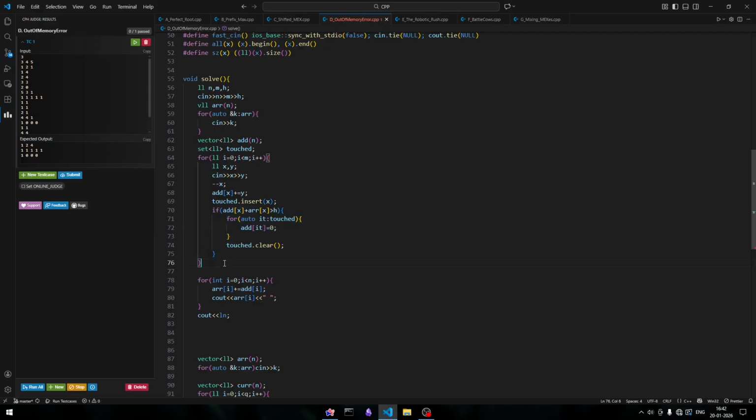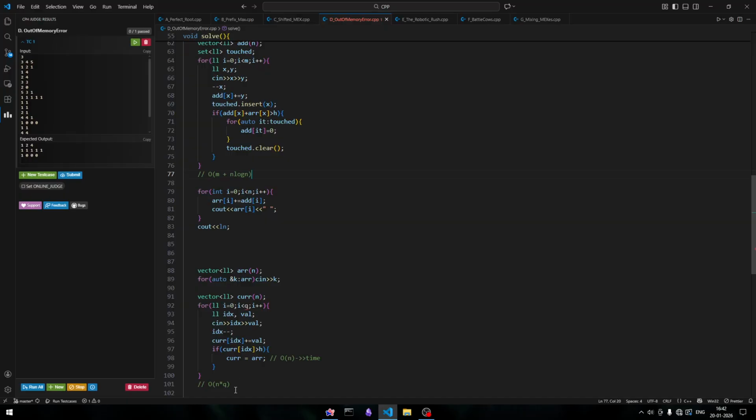This should efficiently take, I mean, this time complexity would be O of m plus n log n, where m is the number of operations and n is the size of the array, and yeah, which would suffice, right? N log n is 2e5.